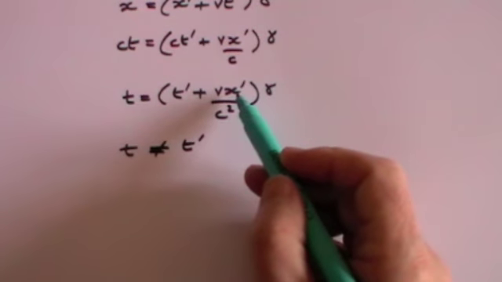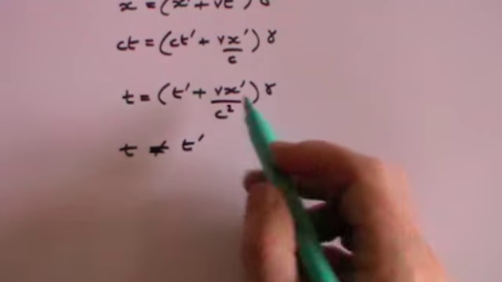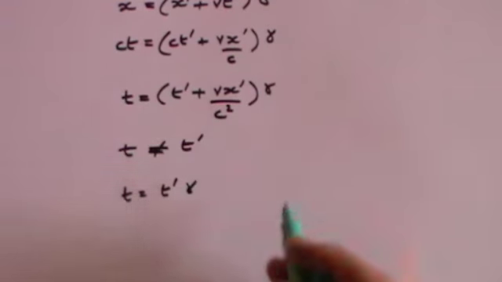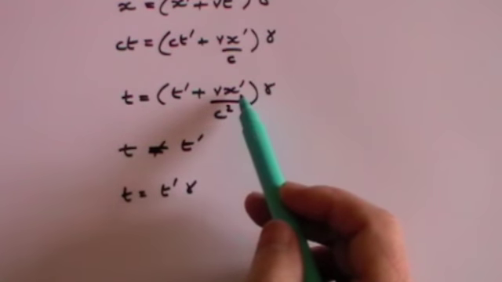You switch the light on and off and you measure how long it takes between switching the light on and the time that you switch it off. That will be in your system, t prime. Now, of course, in your system the light doesn't move because the scale and the light are in the same frame of reference. So your light is fixed, which means that x prime for you is going to be 0. So this formula reduces to t is equal to t prime times gamma, because x prime is 0.